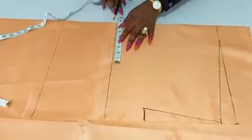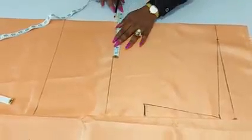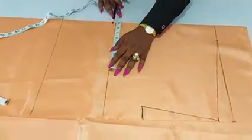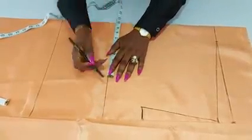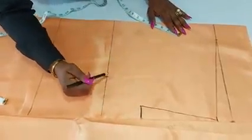Going to the waist measurement now, that's 28. A quarter of that will be 7 inches. Because this is a free dress, I'm going to add an extra 2 inches to it. Between 1 to 2 inches is fine. That's going to make it 9, plus seam allowance, 10. So that's for the waist. I'm just going to connect from here down here.